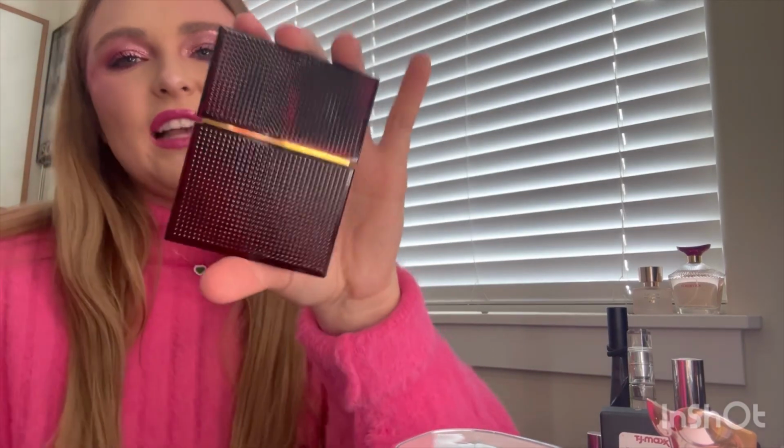This one is supposed to smell like a realistic rose as well, but it's supposed to smell like the rose is still growing in the dirt, and you can smell the stem, the soil, and the rose petals. And that's very much what it smells like. I've said before that it kind of has a smokiness to it. I don't think it's smokiness. I think it's vetiver in here that's making it green, and sometimes vetiver can kind of smell smoky to me. But it's not smoky. It's actually a green note that's smelling like that.